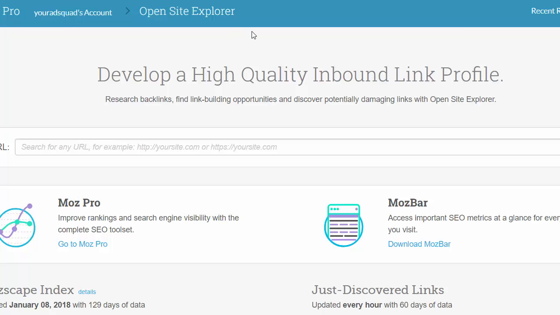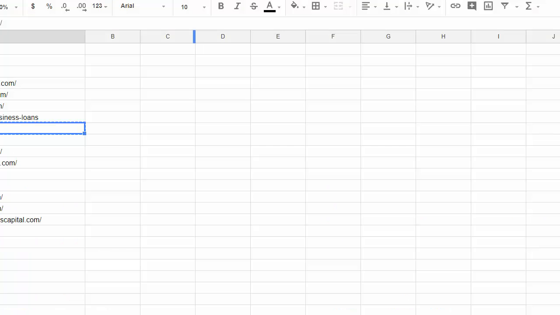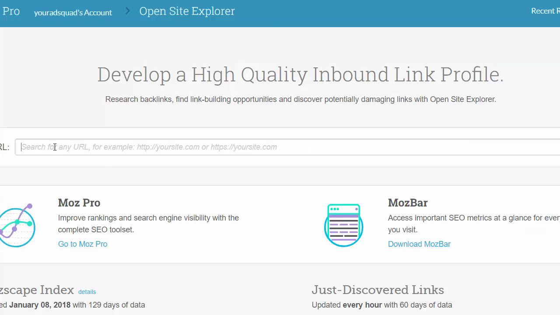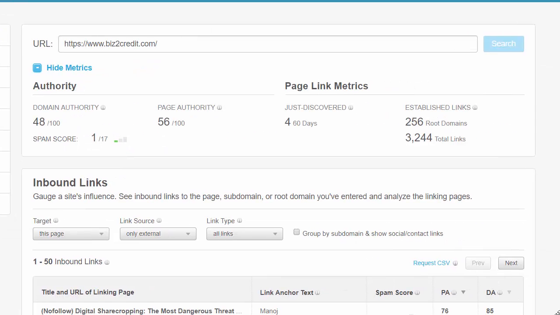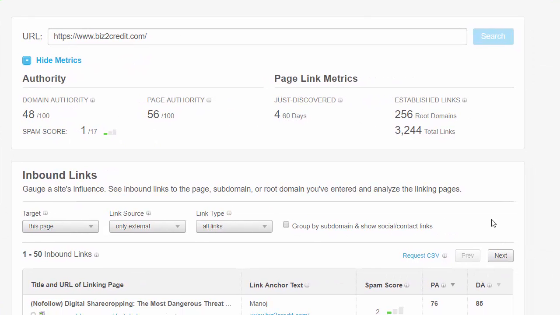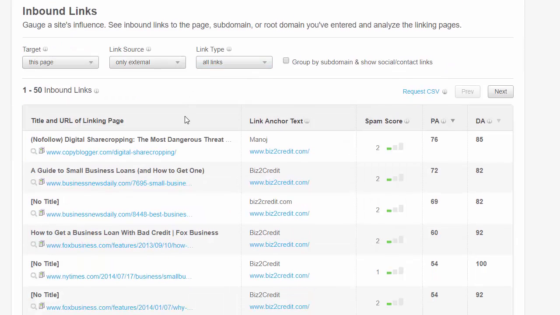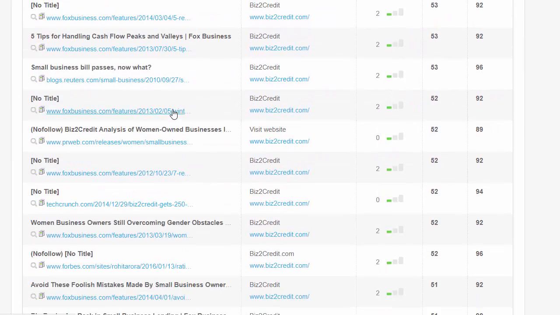All right, so now what we're going to do here is just look at some more competitor links like we did with Majestic. I'm going to grab one of the competitor URLs that I'm researching, put it in the URL box, and hit search. As I hit search, a couple of things I'm going to point out are different than Majestic. Like with Ahrefs and also Majestic, you see there's 3,200 links to go through. You could go through all these one at a time.